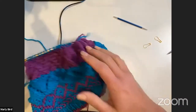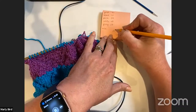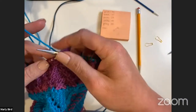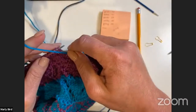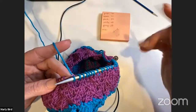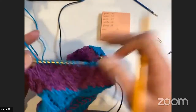So you know what I'm going to do here, because we're doing this live, this is how I'm going to do this. I'm going to keep this here. So I got rid of 1, 2, 3 stitches, because ultimately I want to get rid of 10 plus 4. So I'm just going to keep track here. So I'm supposed to purl 1, knit 1. I'm going to get rid of another stitch here. So this is going to be my purl 1, knit 1, but I got rid of 1. Purl 1, knit 1, purl 1, knit 1. See, I lost track.